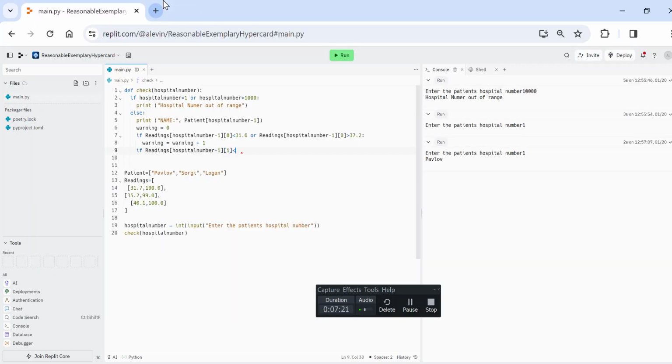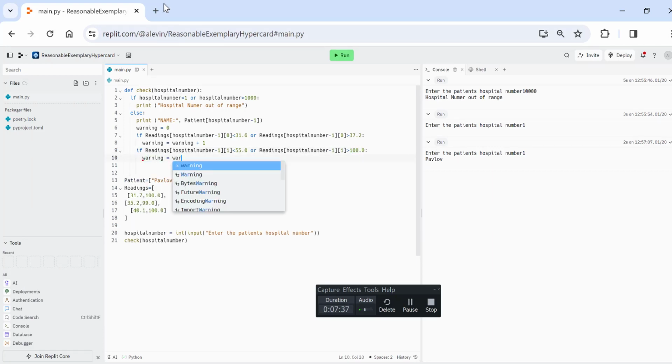So if it's less than 55.0 or that is greater than 100, warning equals warning plus 1. So now we're checking the second column for whatever patient it is.